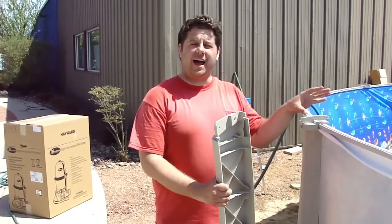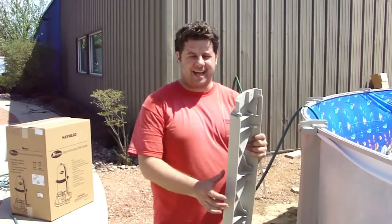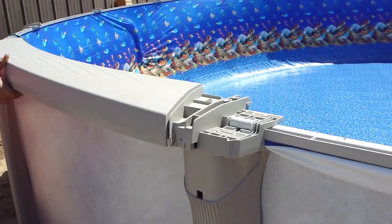After you've put the liner in, you have the water filling in your pool, your next and last step is to put the top rails on. And all you have to do is place the top rails on in between each upright.